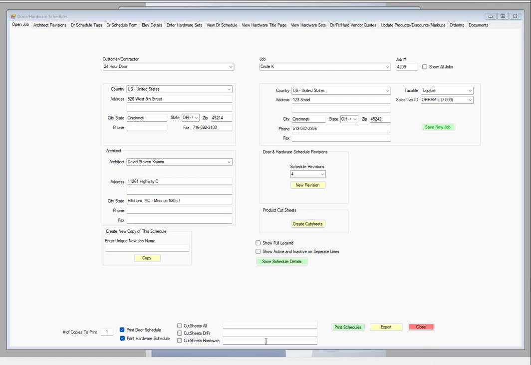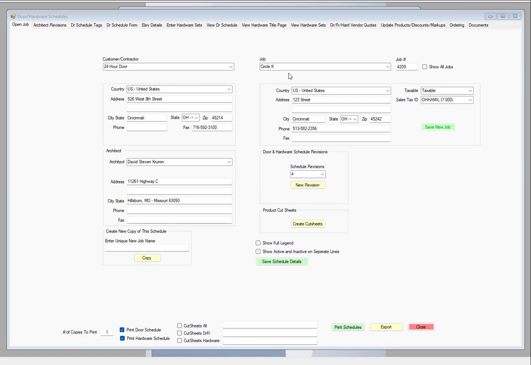In this tutorial, we're going to cover how to create cut sheets, and this will be for door and hardware schedules. And you can also do it for estimates and sales orders, even though it's probably not used a whole lot. So primarily, the process will be pretty much the same for either one. But mainly, you're going to be using that for door and hardware schedules.